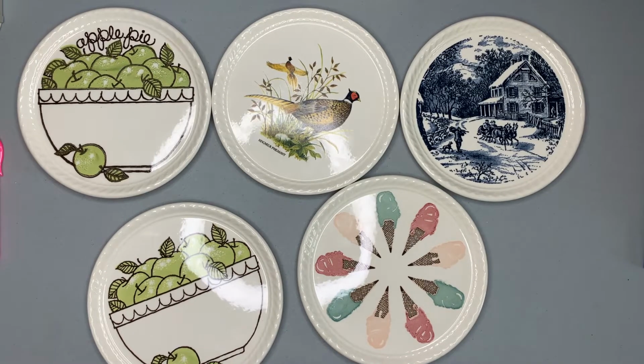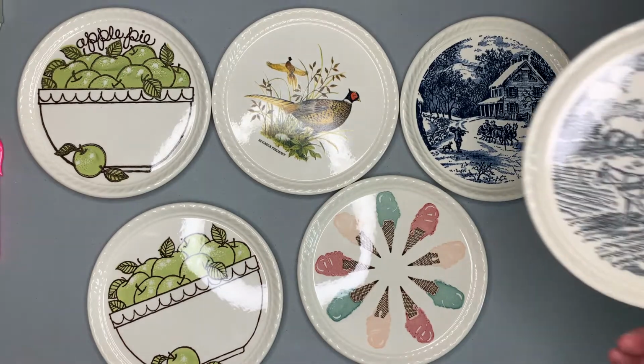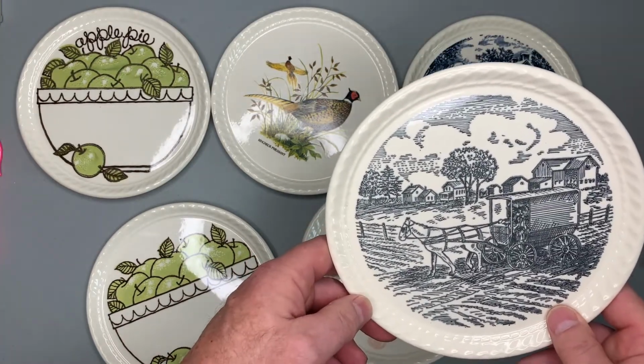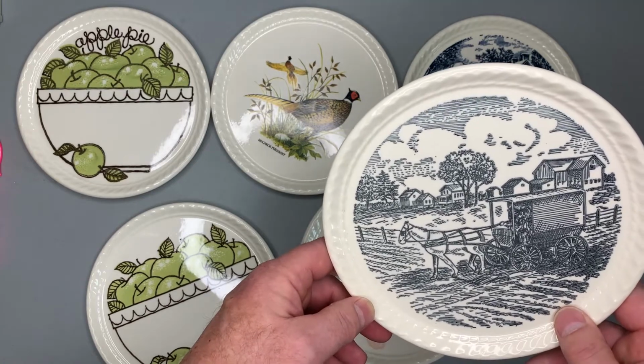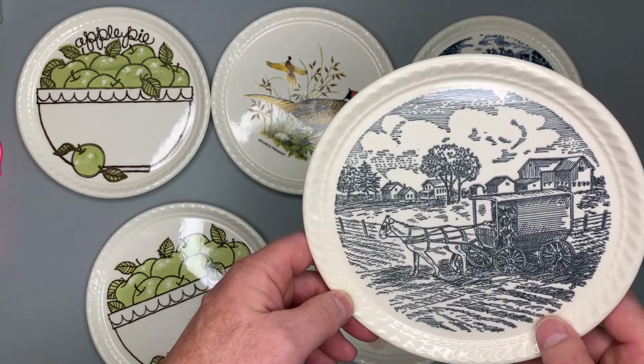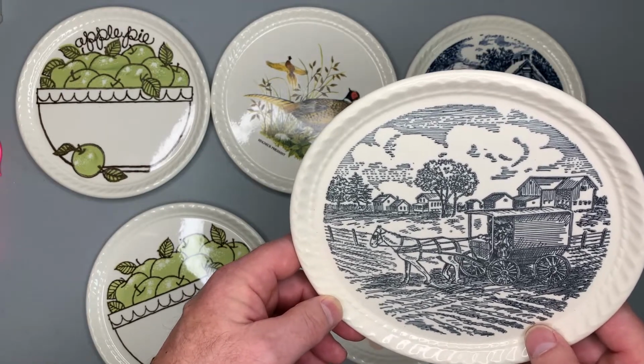And the last dessert plate that I have that Royal made is this one. Now, does anybody recognize this? Do you know what this is about? Well, this is supposed to represent an Amish scene.